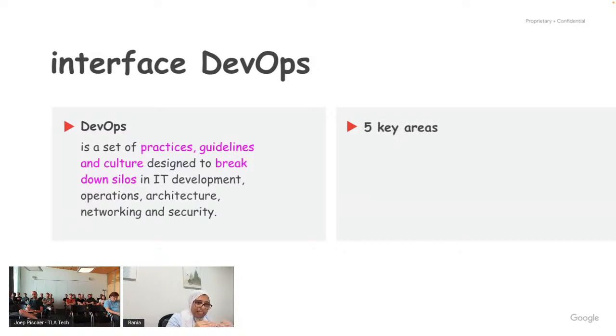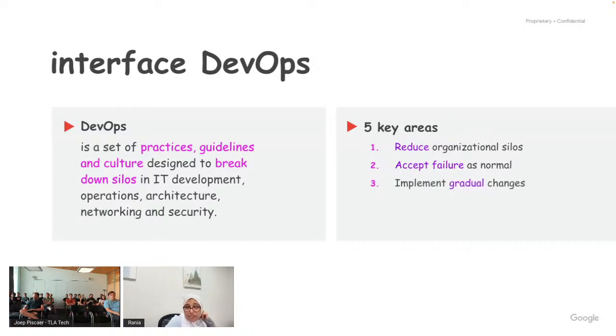If we go to the key areas that we are usually focusing on in DevOps, they are more into reducing the silos, okay? More into accepting the failure as normal. And this is one of the biggest principles that SRE is aiming and implementing for, that we have to accept failure. It's okay to fail, but we need to have a plan for how to handle the failure in a normal state.